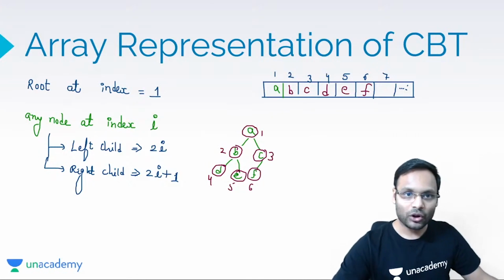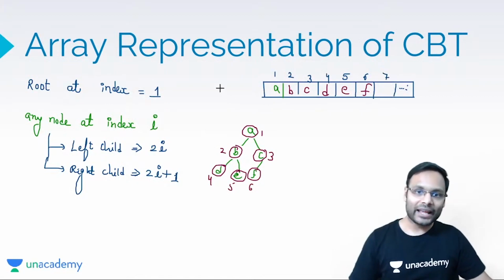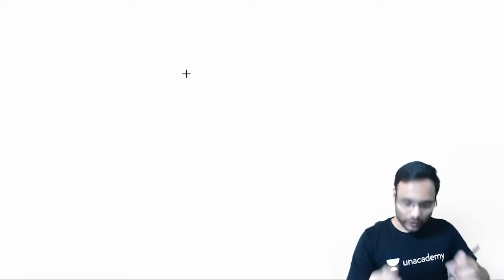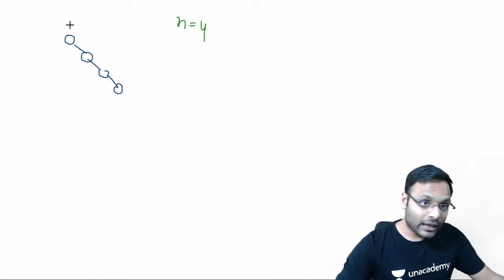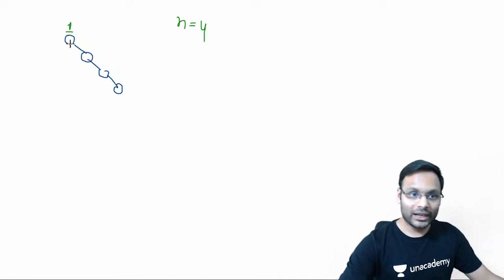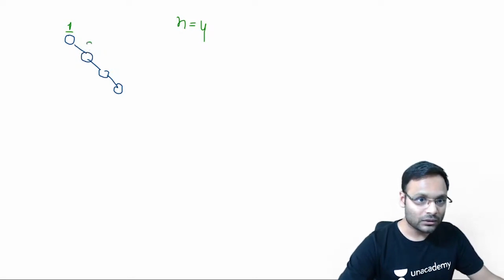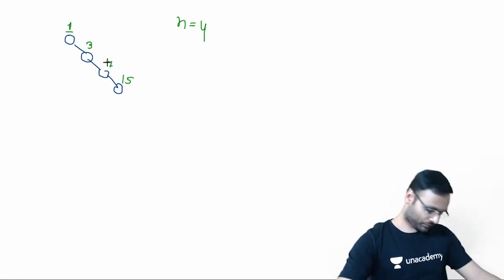Now one thing I'm going to explain. If we are storing a complete binary tree in an array, why don't we store a general binary tree in an array? In a general binary tree, we don't have every level full, right? Let's say this is the worst case, with only 4 nodes. But the first array element will be stored on index 1. Its right will be 1 into 2 plus 1, 3. Then 3 into 2 plus 1, 7. Then 7 into 2 plus 1, 15. Elements are stored at indexes up to 15.